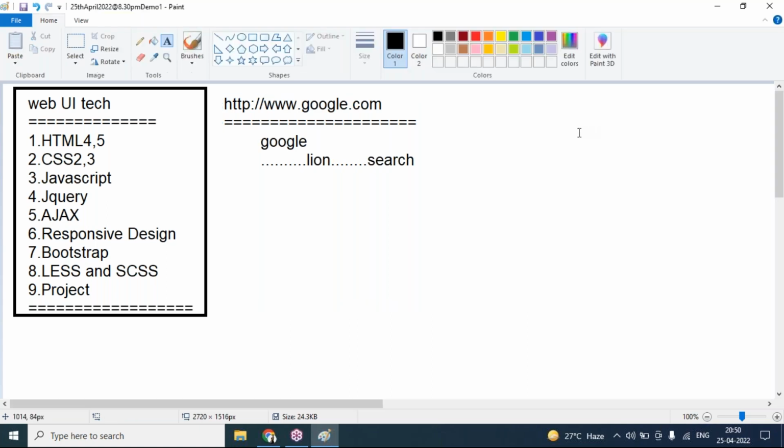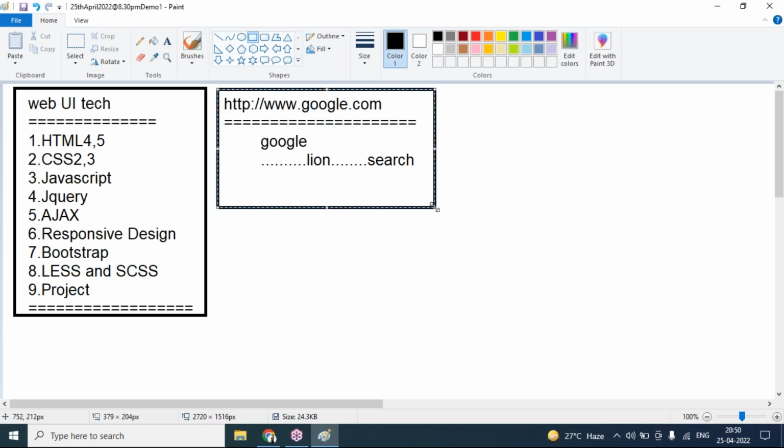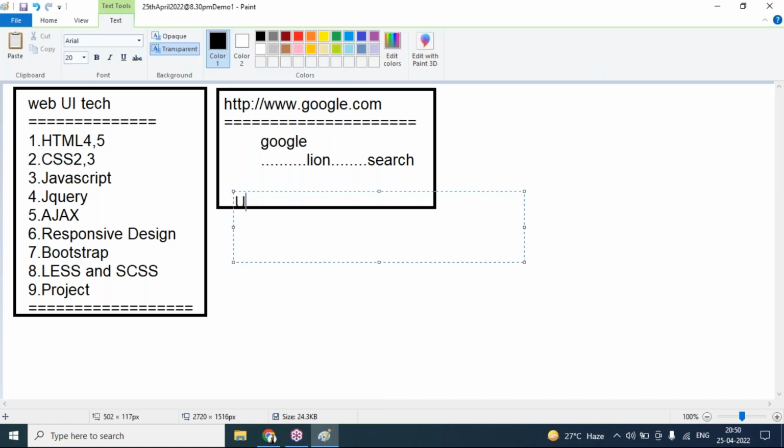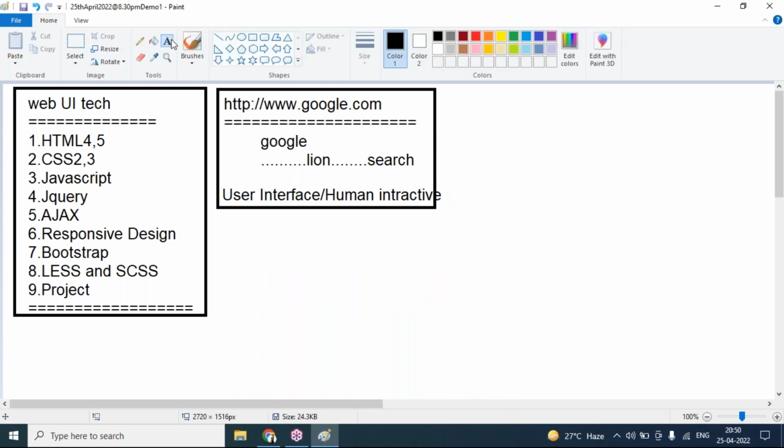When I click on the search button after entering my keyword, my user interactive page, this human interactive page, or you can call it a user interface, this front-end page, always has to interact with a server page.